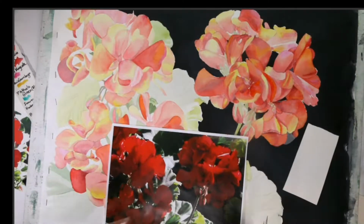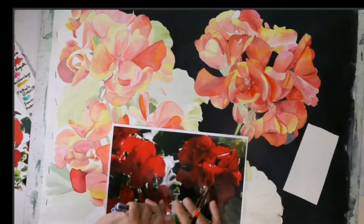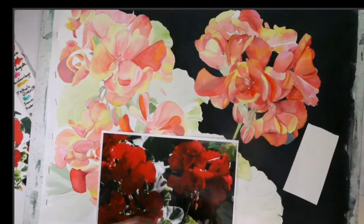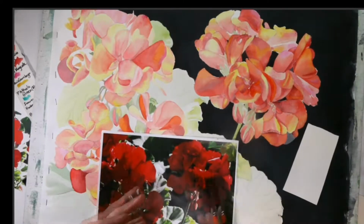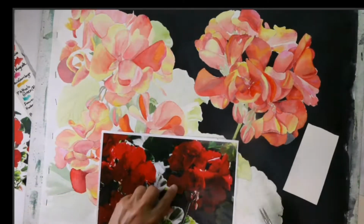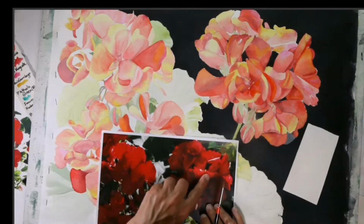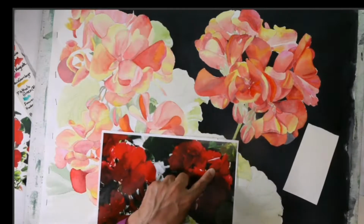I love working with red because red is really a challenging color to work with for a lot of people. Watercolor makes it easier because you're not adding white, but it has all of these really interesting variations in them. So let's move. We're going to do this one here.